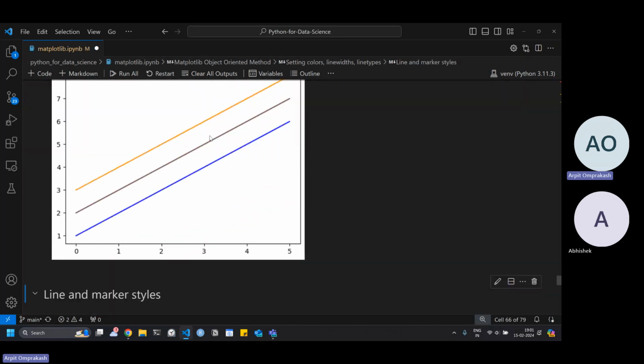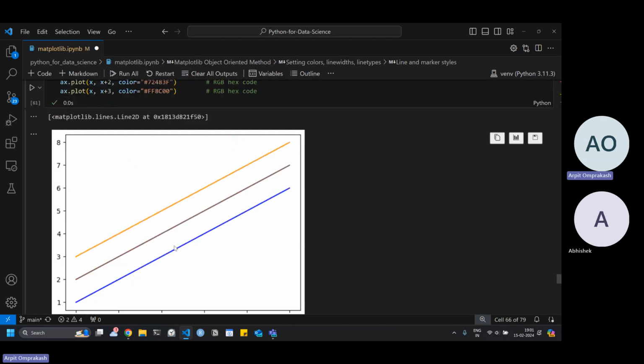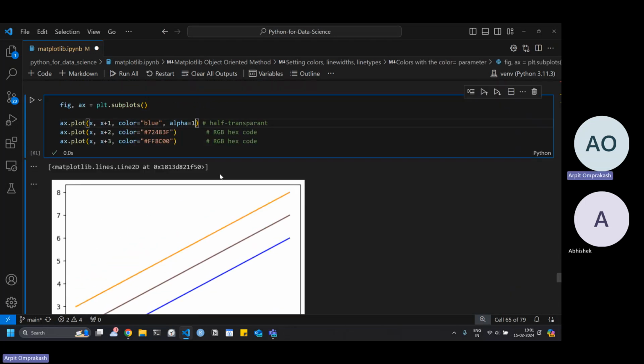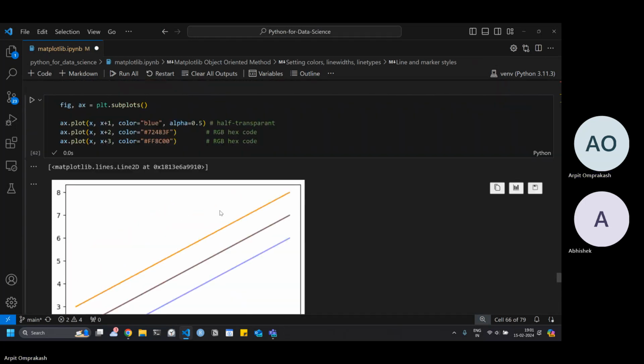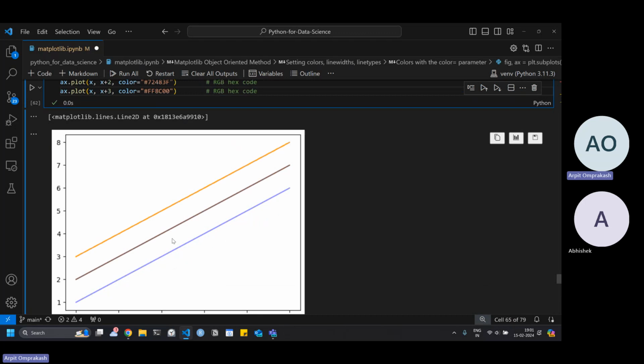If I give it 1 as the maximum value, that is the bluest that we can get. And if I give it an alpha of 0.5, the line is basically half transparent. Okay. So the alpha keyword also helps you moderate your color in some ways.